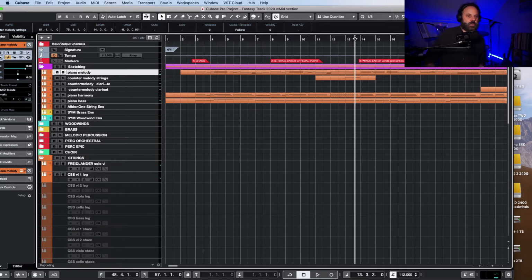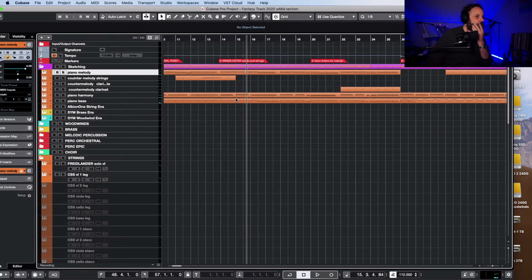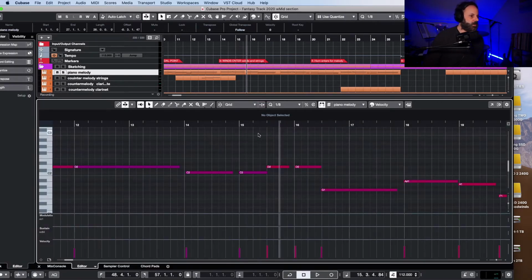Actually, let me show you that part here. So it's all kind of dependent on the bass here. So actually I use the third of the chord first, which is a C. Right? So from there it could resolve to the B flat chord because it functions as a 7 chord. But what I did was I moved that C up to D.